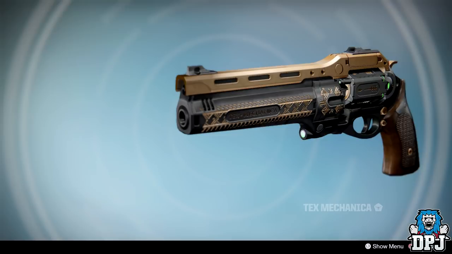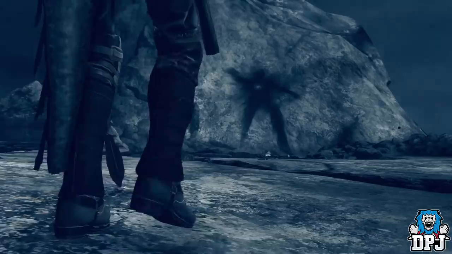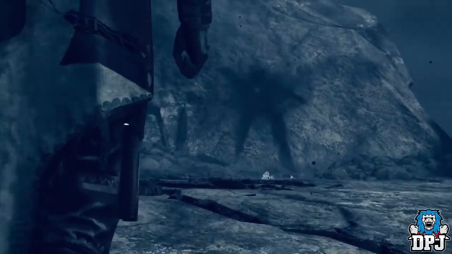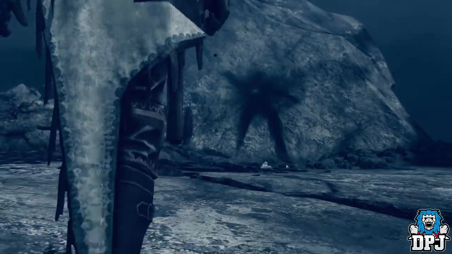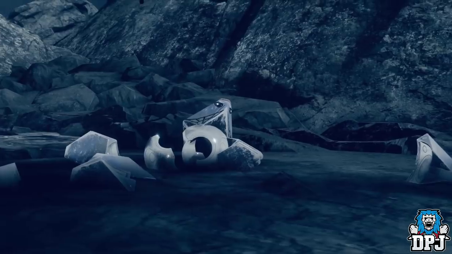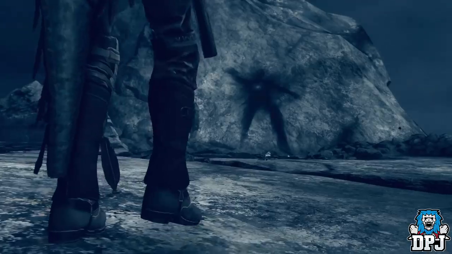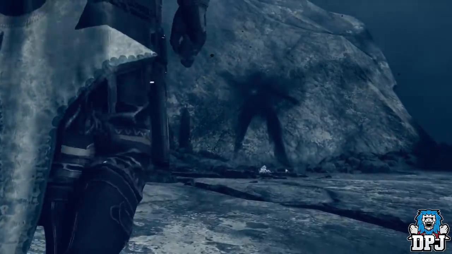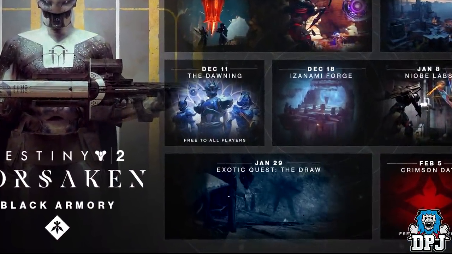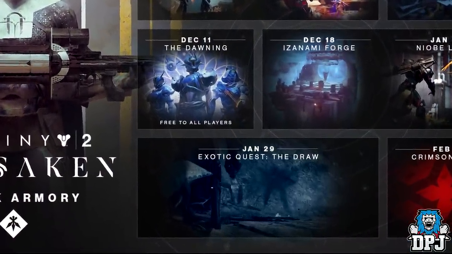Like I've said numerous times in previous videos, this will return. On screen now we can see it in-game. So the Last Word, what else do we know about this weapon? Well, we do know via a new roadmap dropped by Bungie that it will come live in-game for us to earn via a quest which is coming next year. January 29th to be exact, and the exotic quest is called The Draw. So that's pretty cool too. So people, Last Word fans, it is coming back.